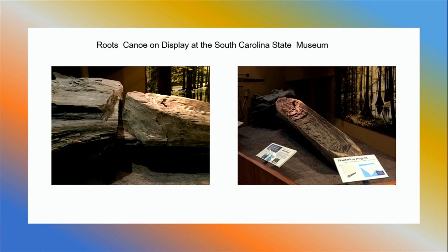And this particular canoe was found under water, originally first by hobbyists, and then later they brought in skilled underwater archaeologists, and they retrieved it. This was back in the 70s. And the plan was for the museum, once it was built, to use the canoe in the plantation exhibit, because it certainly fits within the kinds of canoes that were being used and being built on plantations. And where they found it was in the Waccamaw River, near the plantation areas along the Waccamaw.